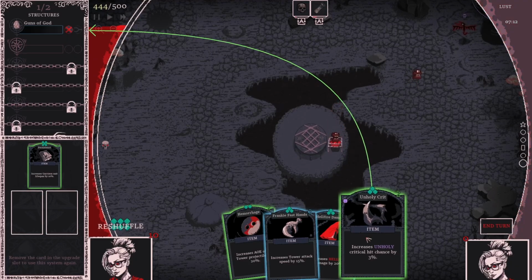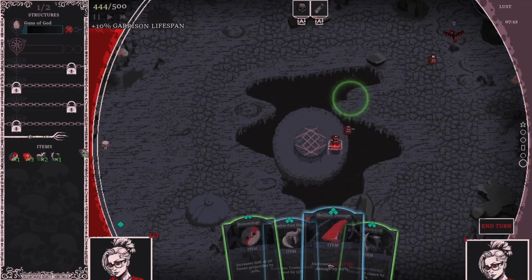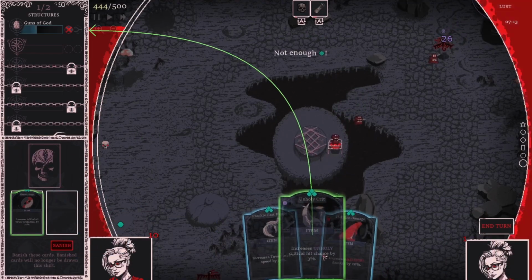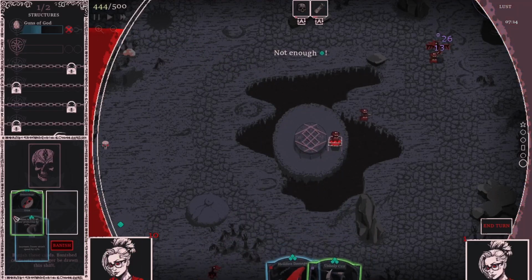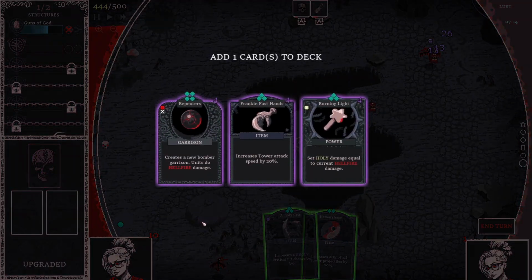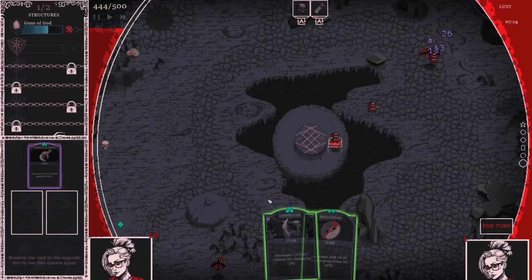Alright, unholy crit chance. Or... Garrison unit duration. Oops, wrong one. Use those together. Holy damage equal to hellfire. Nah, none of these are that good for me.